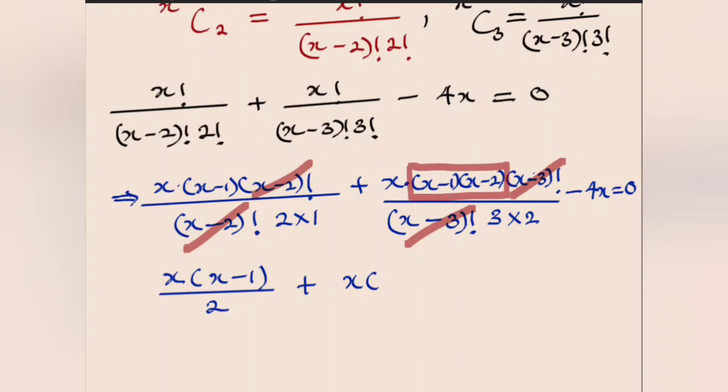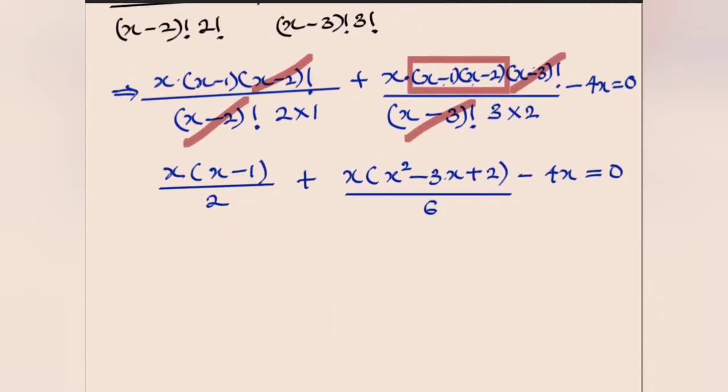If we multiply that together, we shall have a quadratic expression: x by x squared, then x by minus 2x, minus 2x, then minus 1 times x, we have minus x. So we can easily see that we have minus 3x. Let's put minus 3x here, then minus 1 times minus 2, we have plus 2, everything over 3 times 2, we have 6, minus 4x is equal to 0.